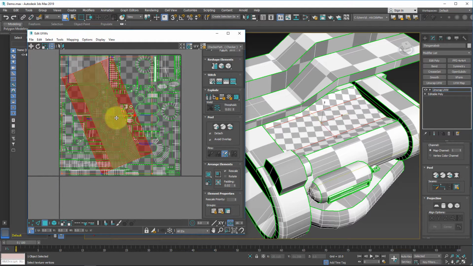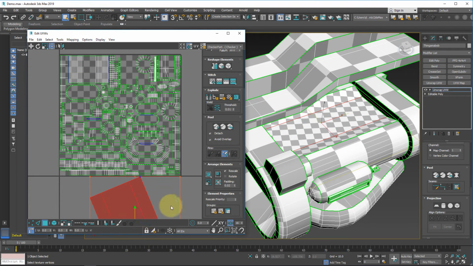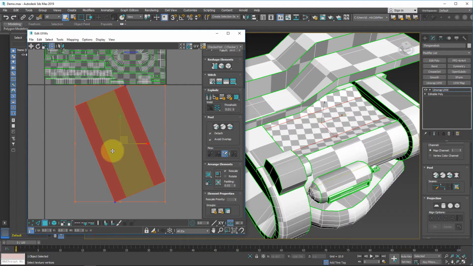Now what it does is it also fits it within the UV box, but it fits it based on what was selected. In this case, I only have 1 UV island, so it'll scale it up large and fit it within the UV box. If I was to say move it out of the box, you can kind of see how it looks. It's obviously way larger than anything else, so the texel density is a bit off. That's why we're seeing more boxes in here.